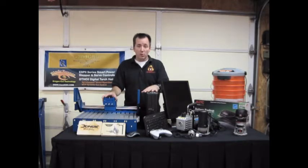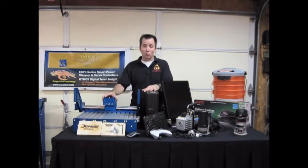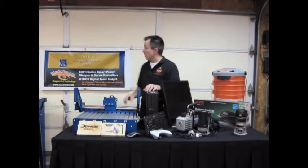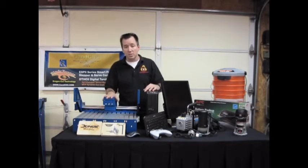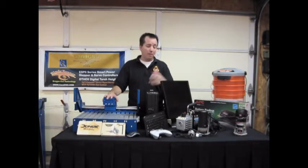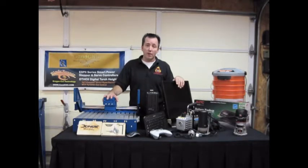Now, one thing you may notice that's missing in all this is our controller package. Our controller package is going to be coming from CNC, and it's going to be a Blade Runner 3 system. That hasn't got here yet, but we placed the order, and since they custom build everything, we have some custom options added on for this one. So as soon as they get it built, we'll show that off and get it shipped out to us.